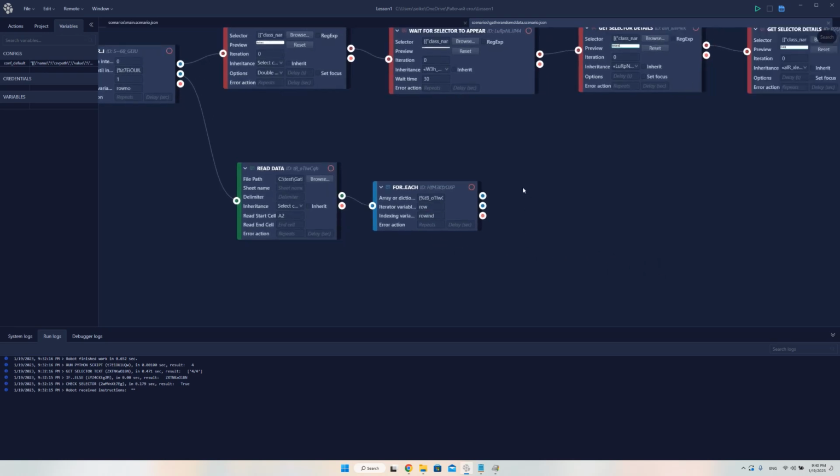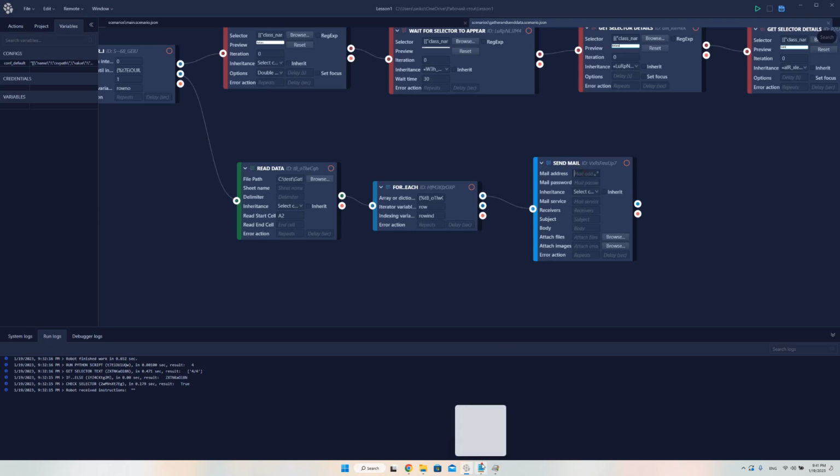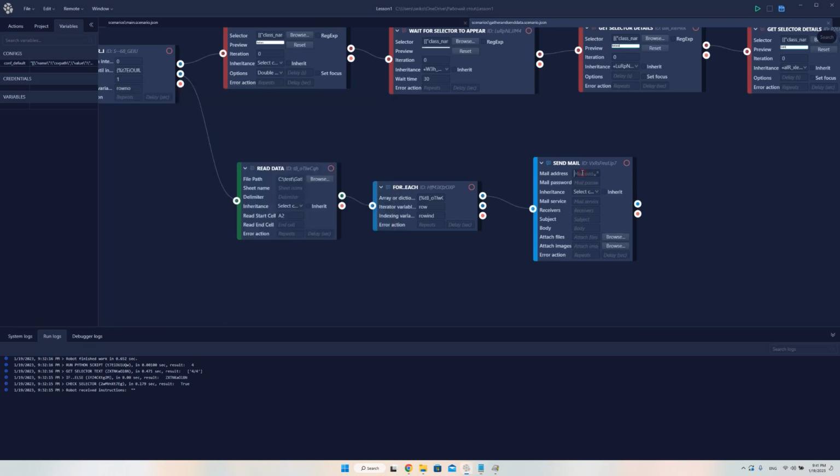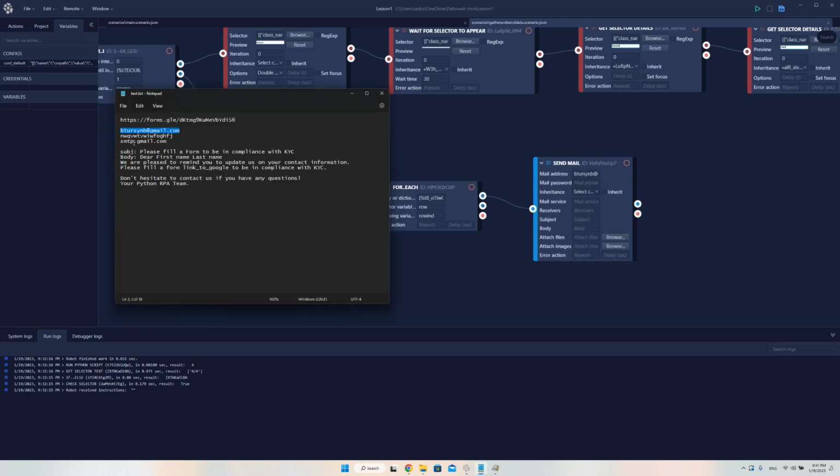We will send emails on each iteration, so we will add the send mail card. Here we put the sender address first. Next, we enter the email password.